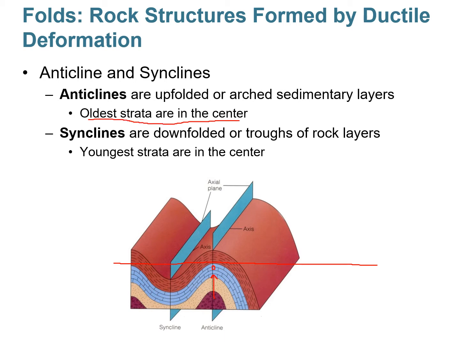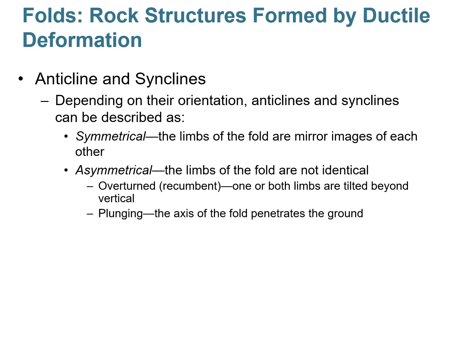I have another image that will show this a little better. And then typically these folds occur together. You'll have syncline folds. So these are these down-warped folds here. So this would be a syncline fold here. So you see how these rock layers are kind of bent downwards? And here, if you create that erosive surface, the youngest layers will be at the center. And you'll see that, I guess, in the next slide.